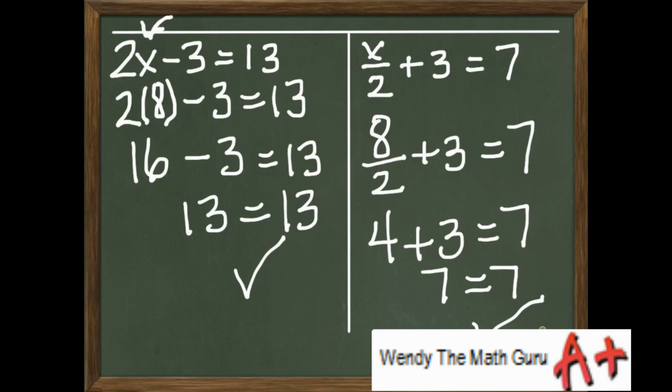So the fact that the answer, or the x value, for each of these equations was 8 does not mean that these equations are the same. It just means that for both of these equations, a value of 8 is what makes the equation true. 8 could be the solution to many other equations as well. So we have shown here that our answer checks out for both of the equations and that we have the correct solution.